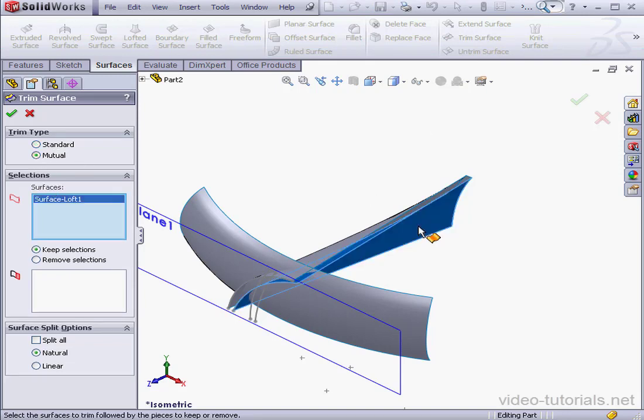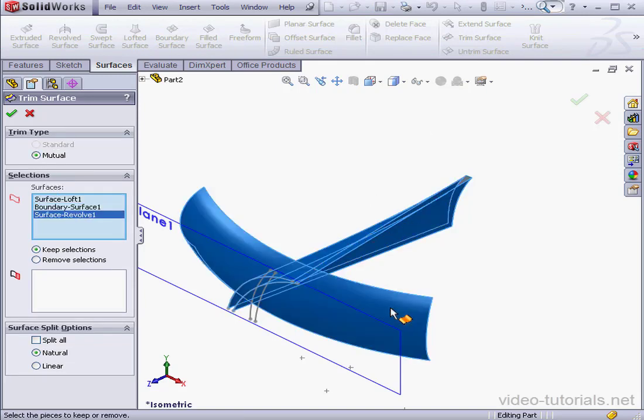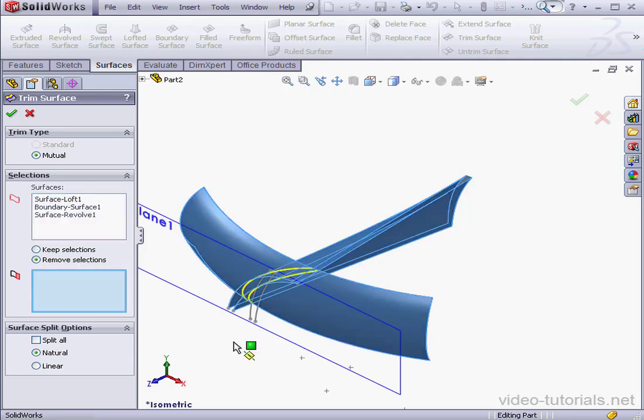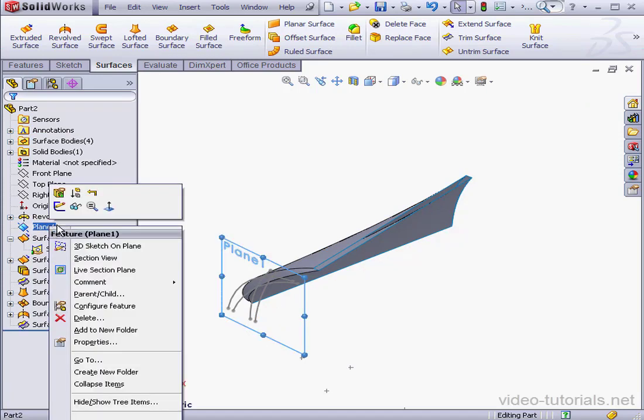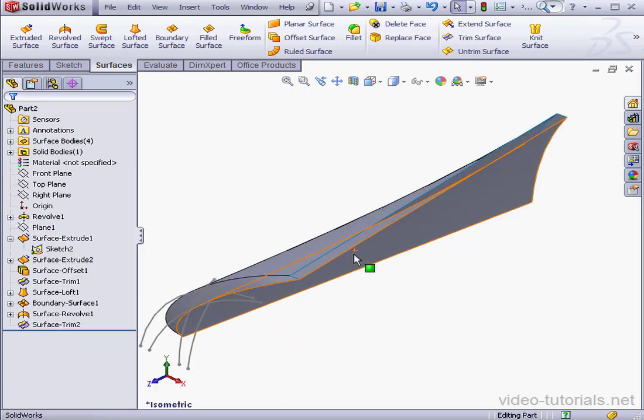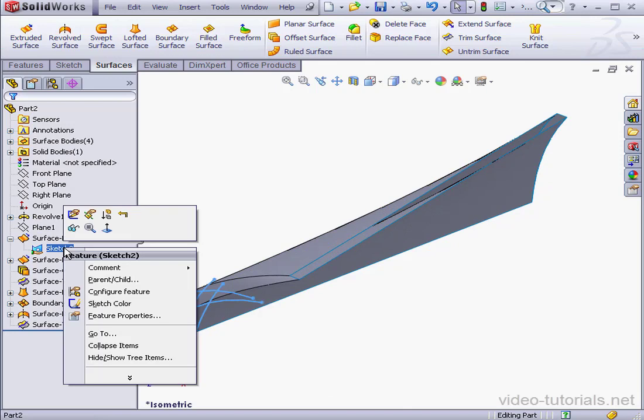And let's select all 3 surfaces. Selections to remove. And OK. Now let's hide Plane 1 and Sketch 2 as well.